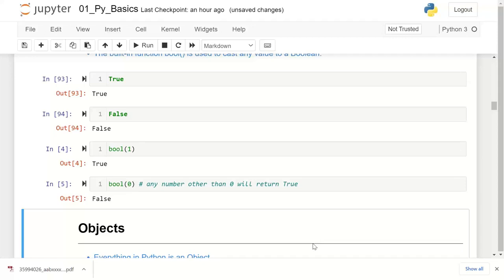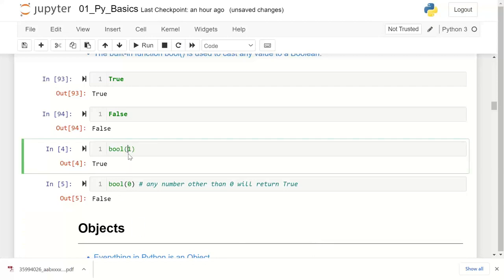I'm sure all of you as programmers know 1 stands for true, 0 stands for false. However, I'm not sure how many of you know that any value other than 0 is true. So if I say bool of 2, it is true. And if I say bool of -1, it is also true.